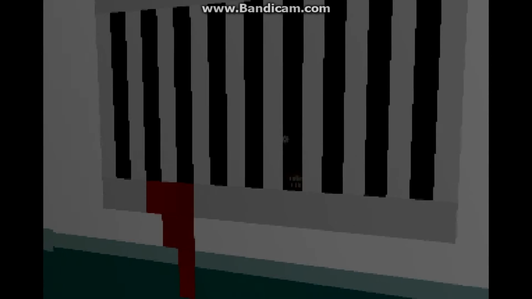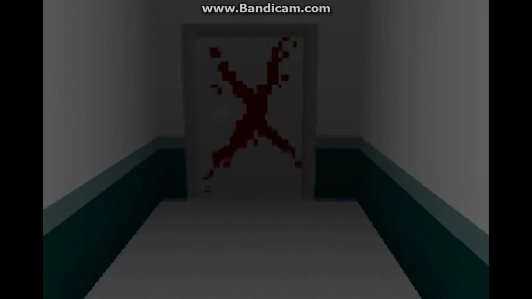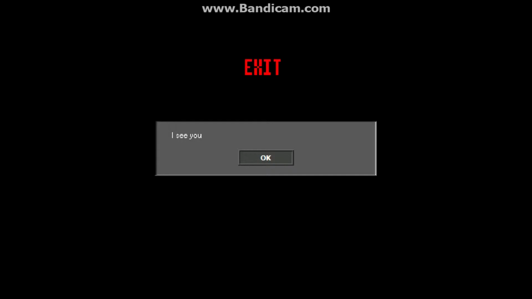What the hell? Why is there vomit and blood and guts on the floor? What the hell? Exit. I see you. Well, thanks for the clarification, buddy, but I can't click OK. Oh, hey, oh shit!